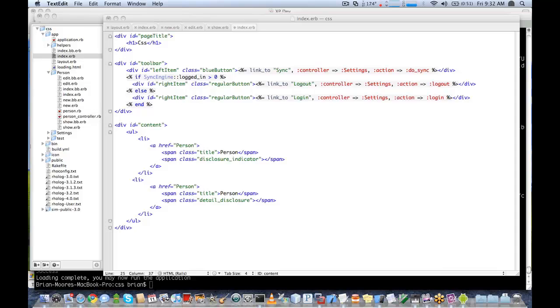Let's see, a couple of questions coming in here. Do we need to worry about compressing CSS and JavaScript, or is that done when the app is compiled? So all your CSS and JavaScript is included with your application. You don't have to worry about it. All you need to do is put it in the public folder, which is where all of the static resources are stored.